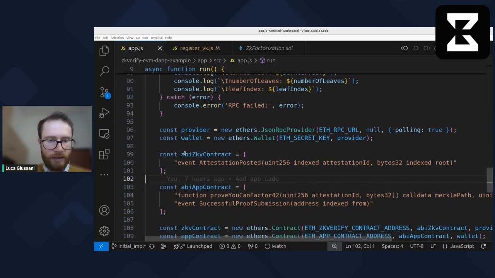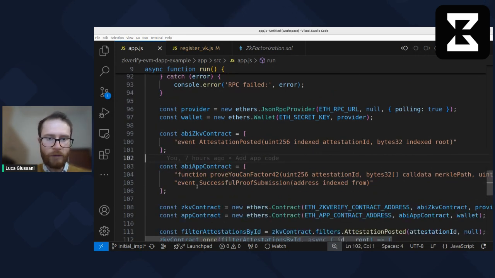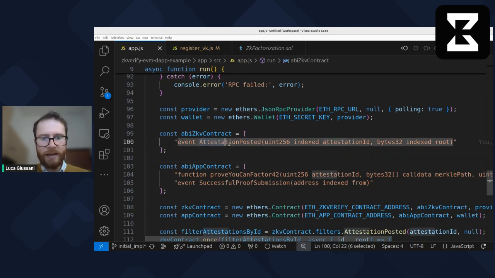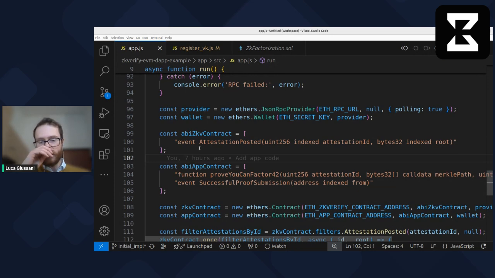Here we define the API of the contracts we are interested in interacting with, namely the zkVerify contract, and in particular we are interested in being informed of when the attestation, which we spoke about before, was actually posted to Ethereum.